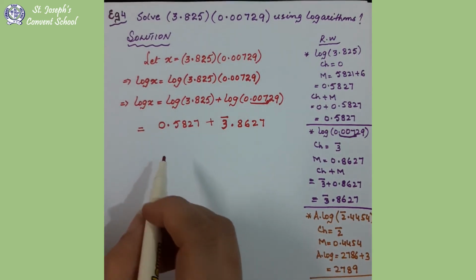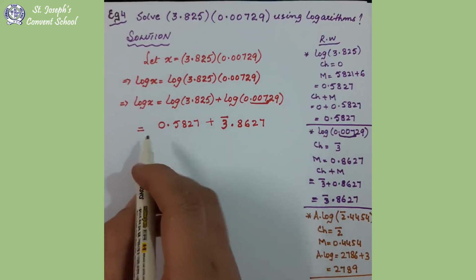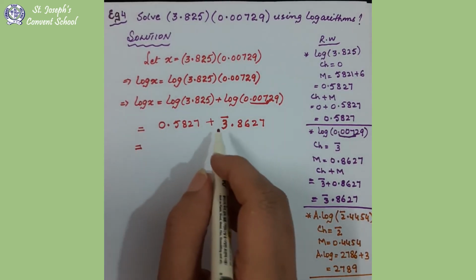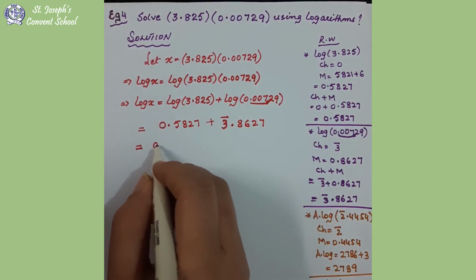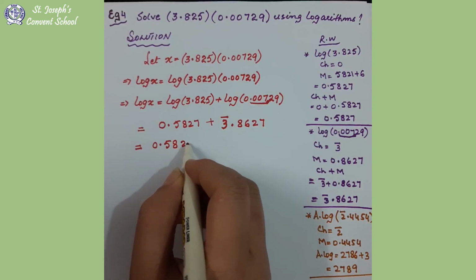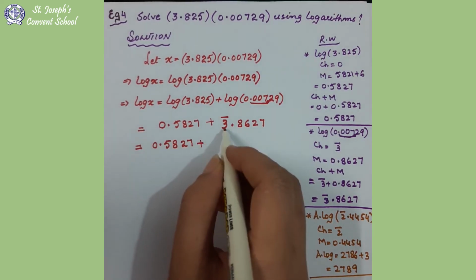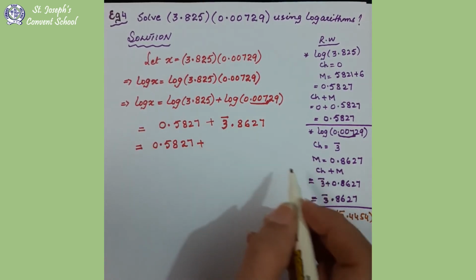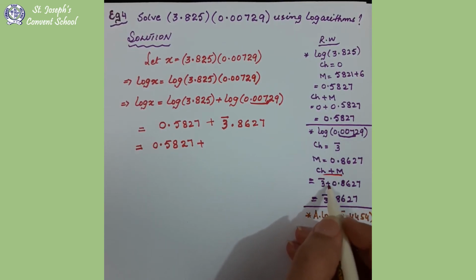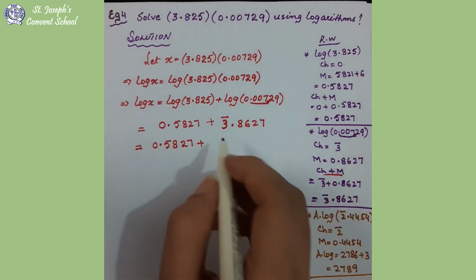Now in this case there is a negative value. How to solve the negative question? Whenever a negative value is given, we break the term. If negative is given, we will break this into characteristic plus mantissa in this form. Okay, this form, characteristic plus mantissa. So this answer you will break in this form.